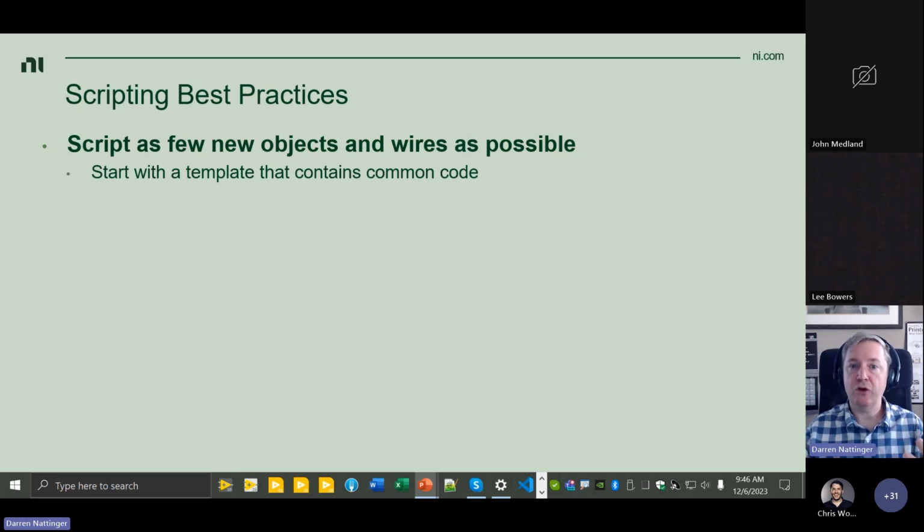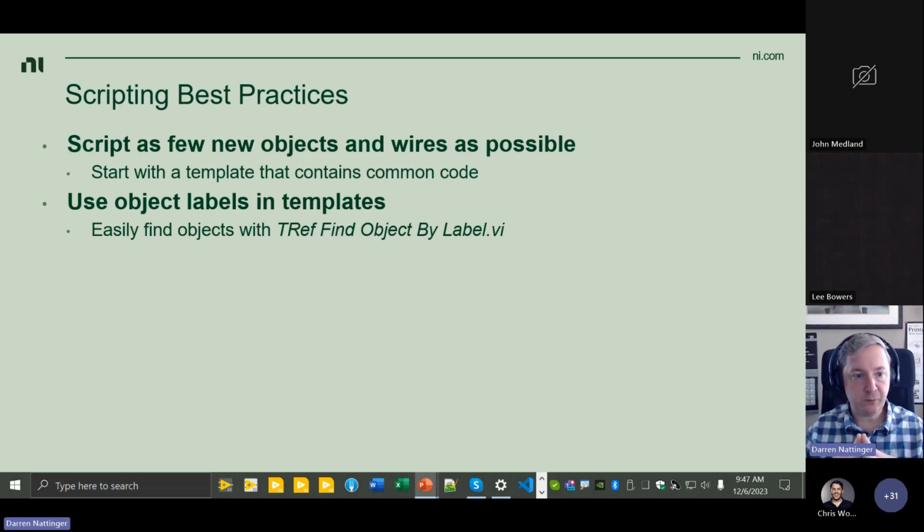And one of the ways you can do that is start with a template. So just thinking about tools like DQMH and Actor Framework. Those are two tools that have a bunch of developer tools built into them. And for example, in Actor Framework, there is a way to right-click in the project and create a new message for an actor method. And that scripts new VIs for you and creates block diagrams that have class constants and to more specific class and a sub VI call and a case structure. You don't want to be scripting all of that stuff from scratch. You want to start with a template. And then you want to tweak that template with as few changes as possible. So that's my first suggestion for best practices.